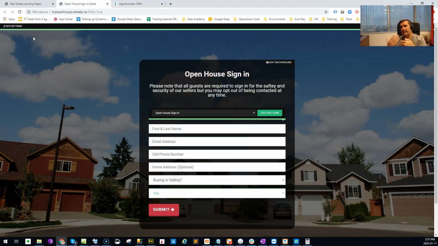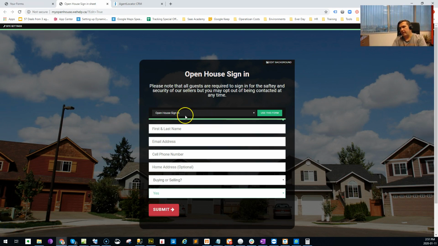You may want to have an SMS message go out 5-10 minutes after the lead has come in, or even the next day. And the SMS message could be pre-qualifying the lead, saying, "Hey, thanks so much for stopping by my open house. Looking forward to chatting with you. If you have any questions, please let me know," whatever it may be. So without further ado, let's figure out exactly what we need to do to get to this point.